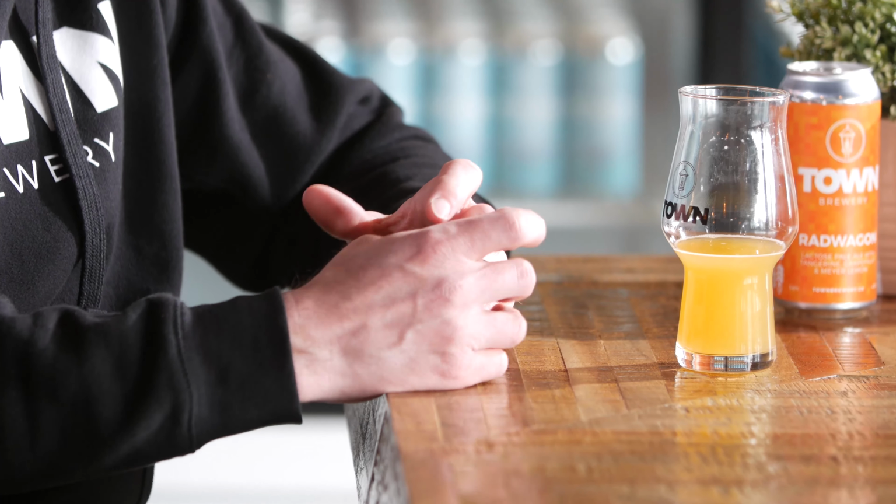Right now we're in the midst of changing our license, but all of those things, does it help us accomplish one of those two things? Does it help us make better beer, or does it help us build a stronger community? If it doesn't do either, we don't do it. It's just that simple. If it does both, that's great. If it does one, we'll do it. You know what I mean?